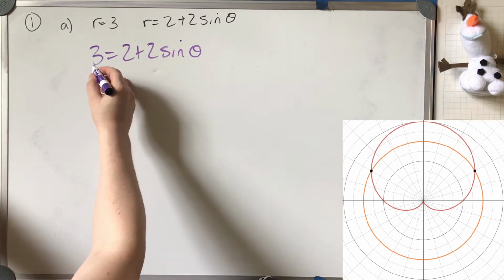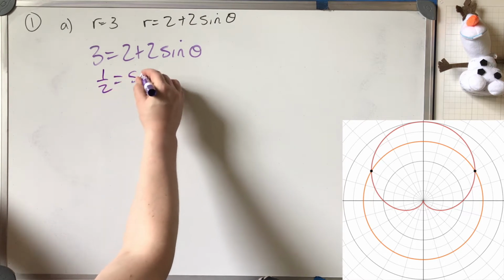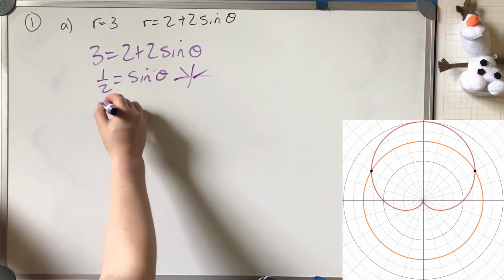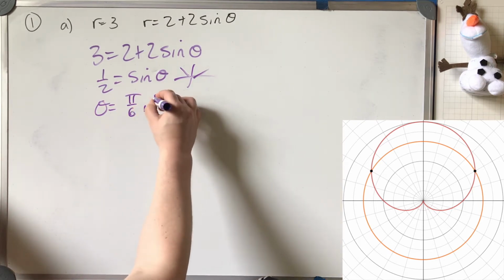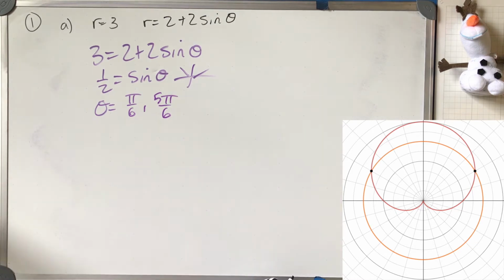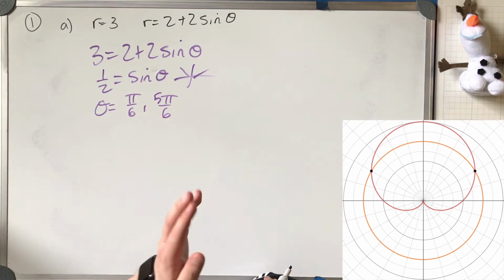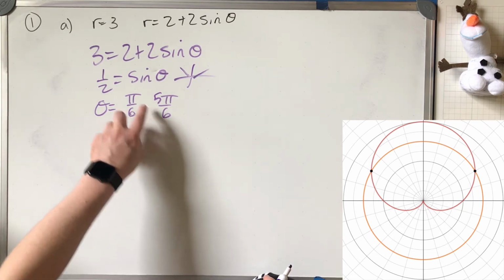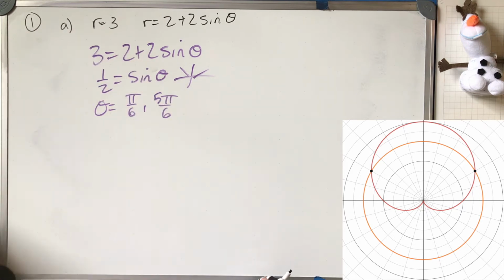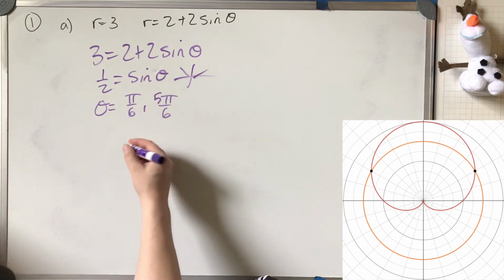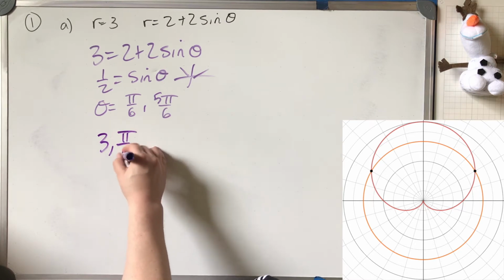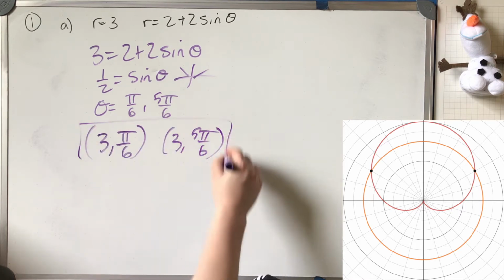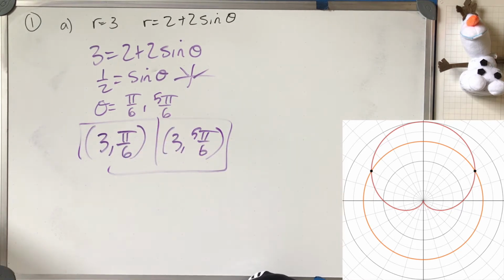So I'm going to subtract this 2 over and divide by 2. I'll get 1/2 equals sine theta. Okay, so let's see. That's positive, so it's in both of those quadrants. So I'm going to get theta equals pi over 6 and 5 pi over 6. And I'm not done yet because the intersection, just like normal, is always a point. So I need to figure out what the radiuses are that go with this. And we're pretty lucky this time around because we know the radius has to be 3 because one of our equations is just r equals 3. So my two answers are going to be (3, pi over 6) and (3, 5 pi over 6). So this intersects twice, which is what we thought. And there we go.